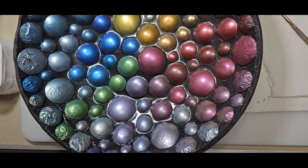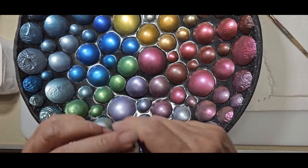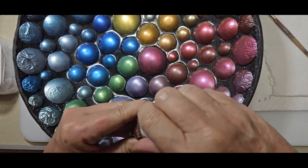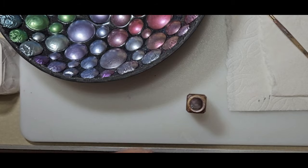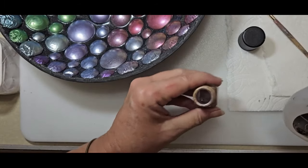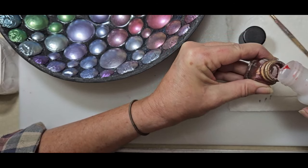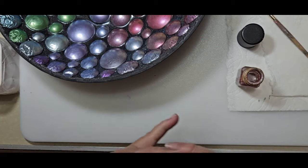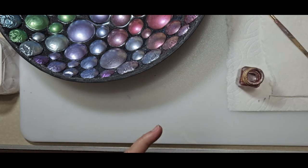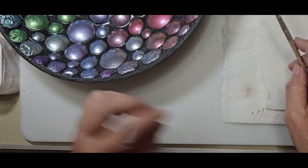I'm going to use my tester silver paint. This is an older bottle. Normally, if you get a kit, they give you another small bottle with acetone in it, and I've used that up. So the first thing I'm going to do is put some acetone in a nail polish bottle. It's 100% acetone, and that's what you use to clean your brushes. Soap and water is not going to work for these because they're not acrylic or water-based. They're a lacquer.